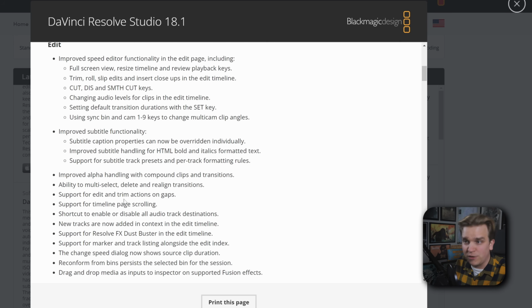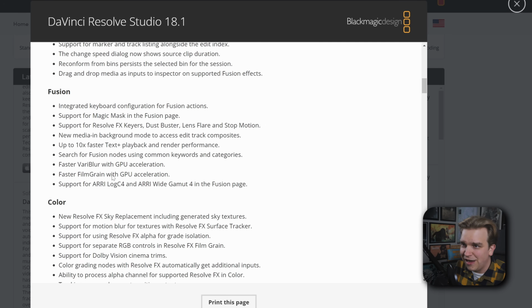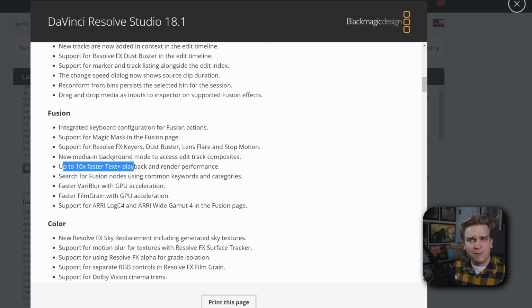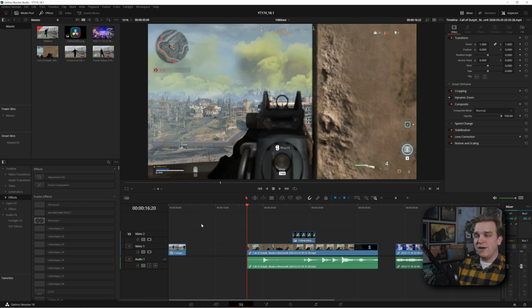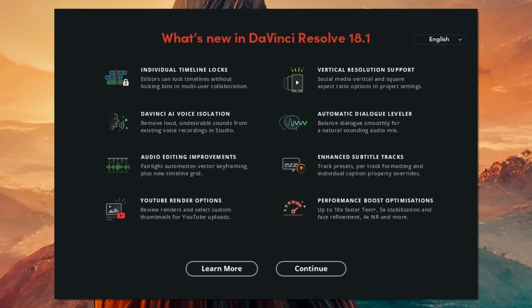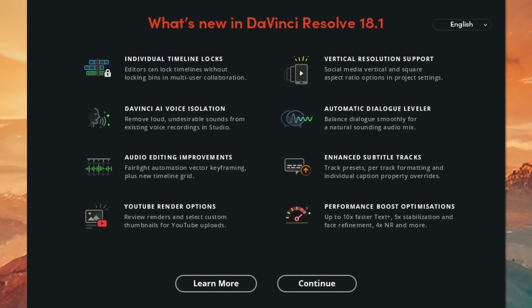And like more stuff. We're going to talk about a really, really cool Fusion feature that wasn't on those, but on other stuff. And also, it does call out 10 times faster Text+ playback. So depending on how far that goes into just general Fusion playback. Oh, it's exciting, let's hop in. Hey, this is Resolve 18.1. I will pull up a still of the little pop-up you get because it popped up the first time I opened it and then I'm in here now.